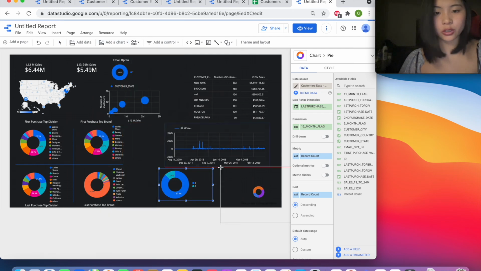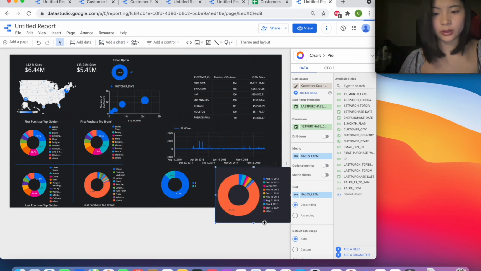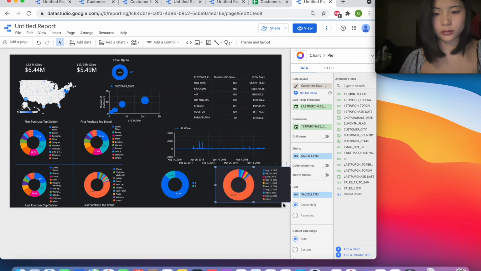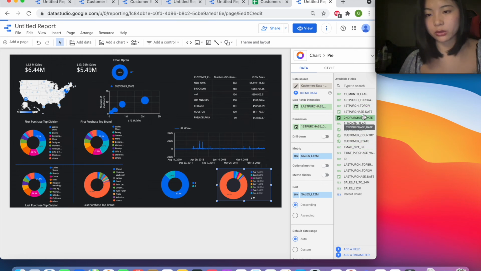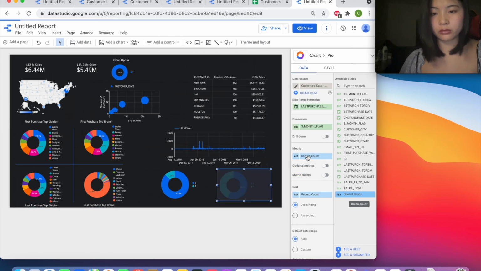Then build one more chart to reflect 3-month flag. Okay, let's change the dimension here to be 3-month flag, and the metric to be record count.